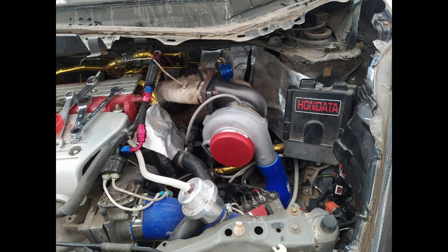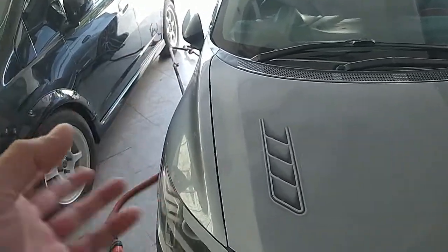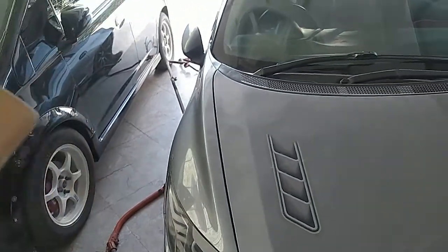For example, look at that. Without shifting the battery in the back, I would not have been able to fit the turbo in my Honda Fit. Look at how crowded it is. And this method will work for both of these or any modern cars. Okay, any car, the concept is the same. You just pass the wires, you shift the battery in the back.